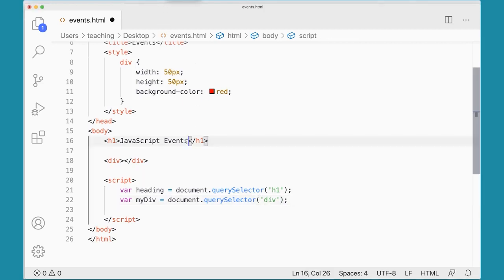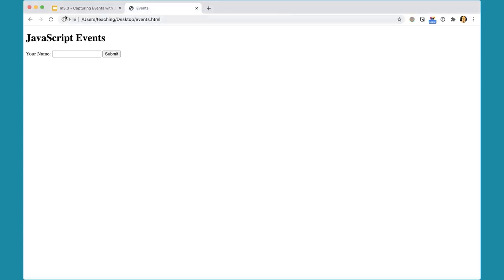I also want to change this text to "Roll your mouse over the box." Let's do that, and then let's just go see what this page is looking like. If I come over here and refresh this, I have a box and I have directions to roll my mouse over the box. So now I'm going to put an event listener on the box so that when I roll my mouse over the box, it's going to change the inner HTML of this div right here.